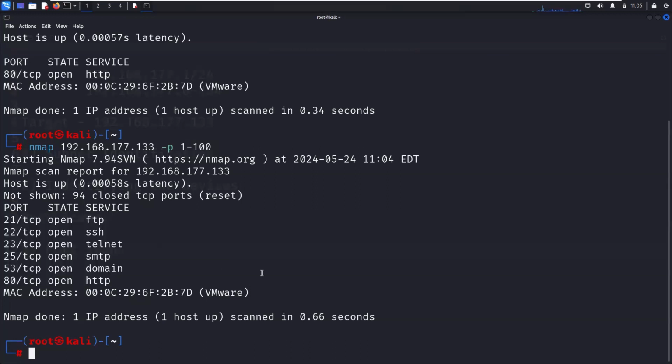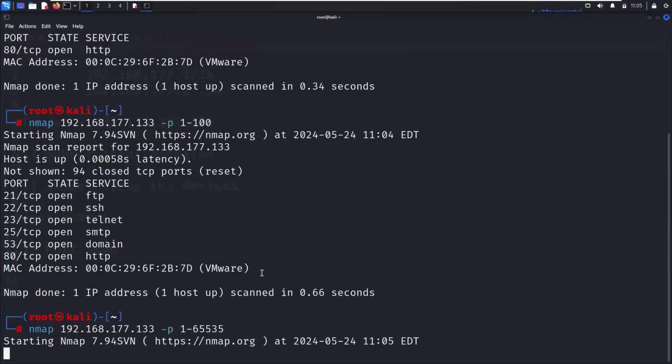Let's say I'm not going to give a particular range. I want to scan the complete port range, all 65,535 ports. There are two methods I can follow. One is I can give the range here, 65,535. So I can give it like this and enter.